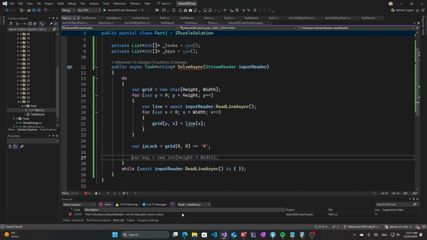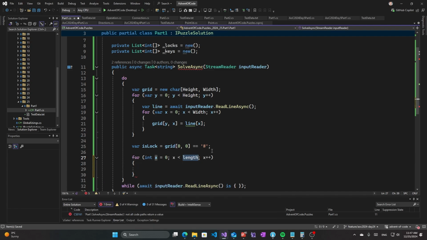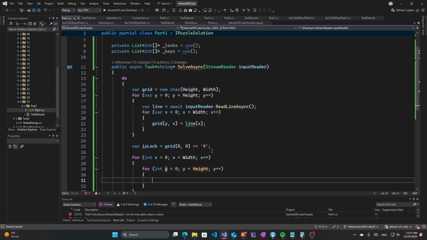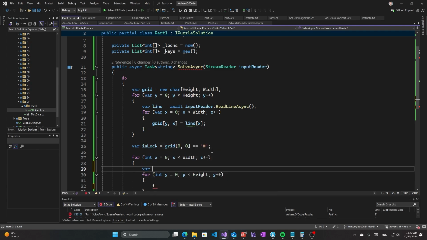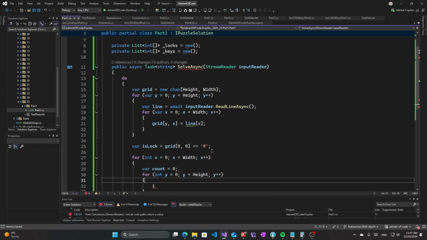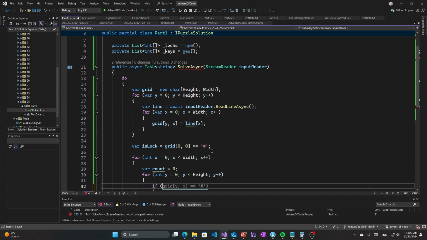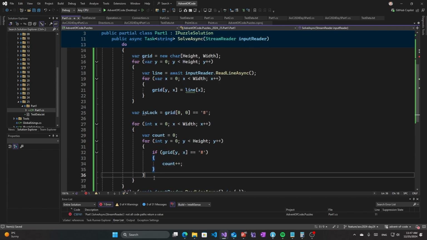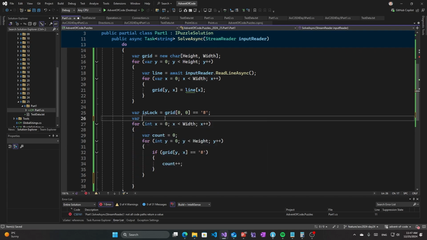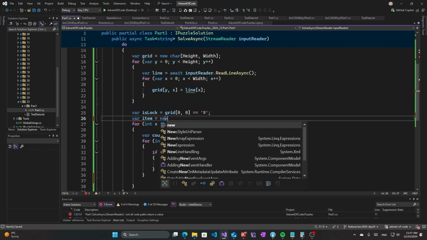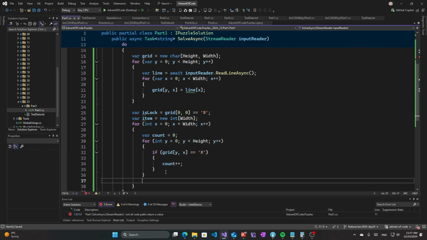Then we compute column heights: we count the number of hashtags in each column. For x in width, for y in height, count starts at 0; if it is a hashtag, we increase the count, and we store it in a new int array of width, setting item x to count.